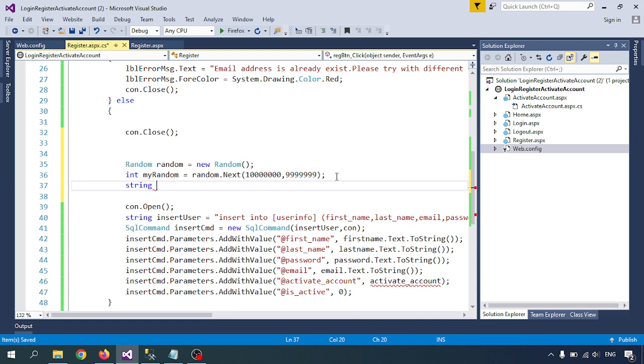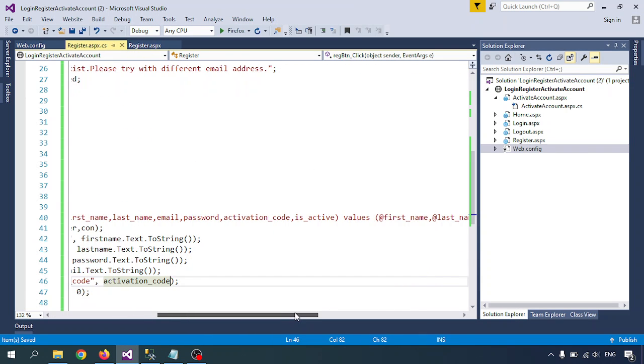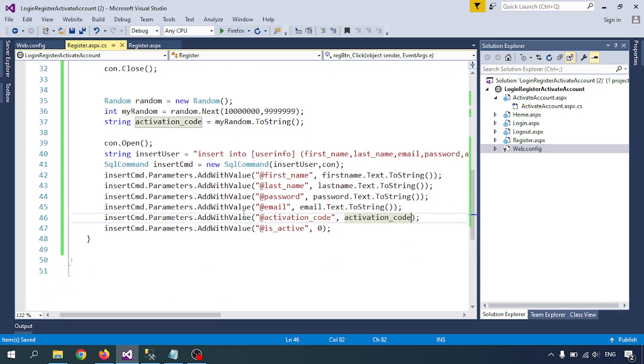So string, I give the name activation code, equal to my random dot to string, converting it to a string. Sorry, activation code. Okay, now we don't have any error. So we created the random code and passed the random code here.